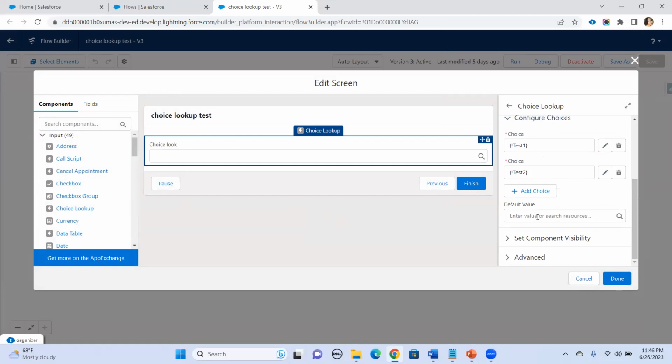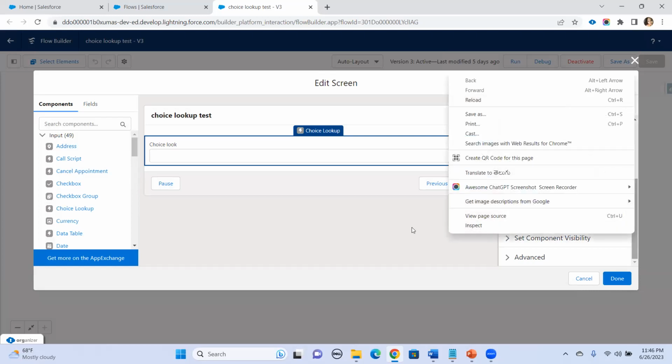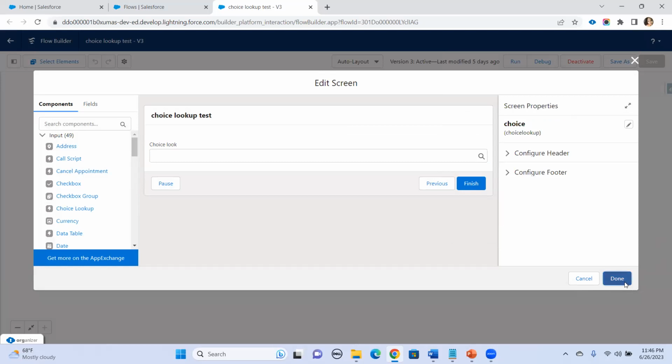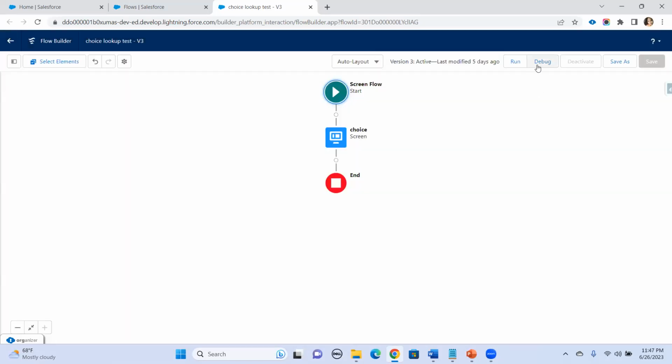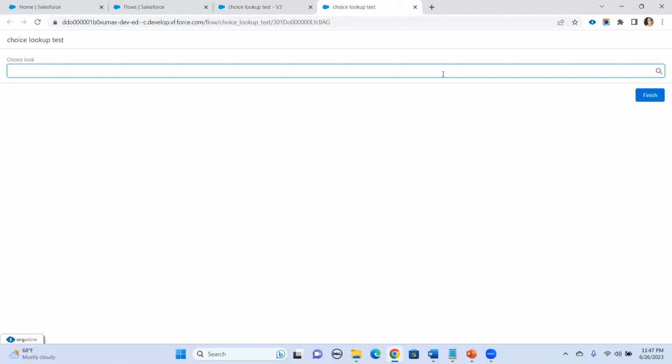So here the main update is that there is a search bar which has been updated. You are saying like default values, right? This is the main thing which has been updated in this Summer 23 release. So after selecting this, we can save our flow, activate it, and run.